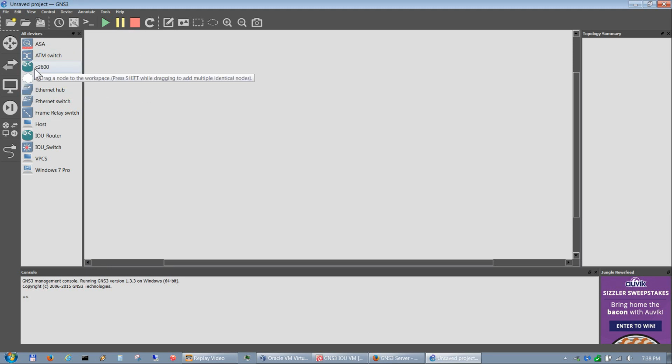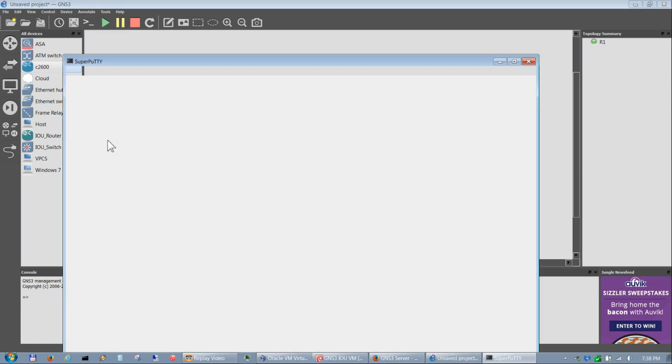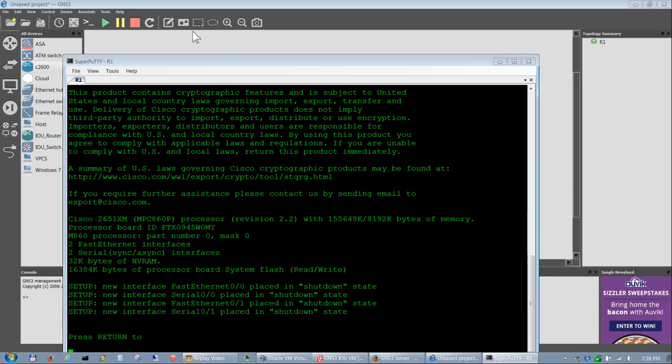But just to show you how it works, we'll go ahead and drag the 2600 router that we installed over, and there it is right now. It's stopped, and I'll go ahead and start it. It changes to green, and then we click this button right here. This is our console for Super Putty. So if you click that, it loads up Super Putty.